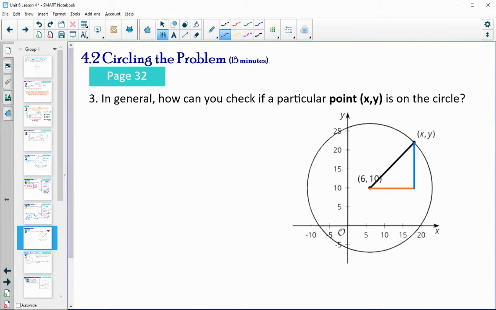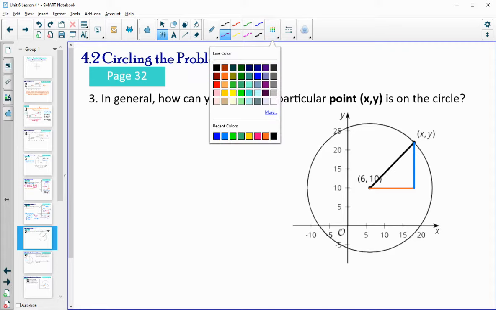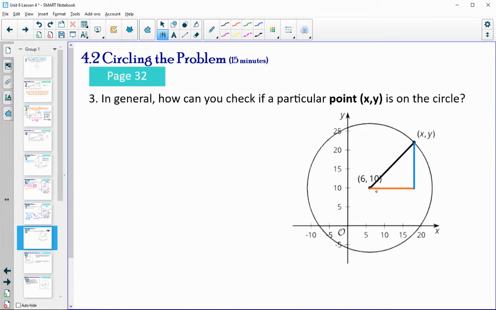All right, so now we've looked at specific ordered pairs, but let's generalize this. Let's generalize the process of what we did. Remember, we'll need the length of this horizontal distance. So how did we figure that out? Remember, it was comparing the x's and looking for the distance between them, and the distance between them is subtraction.